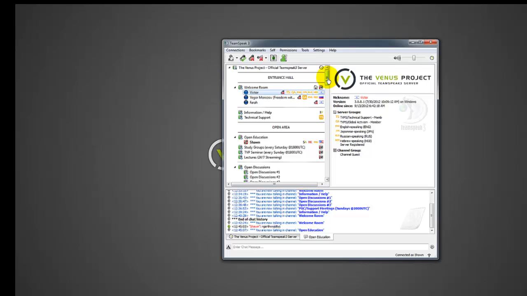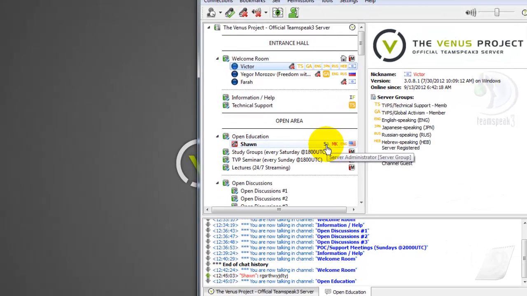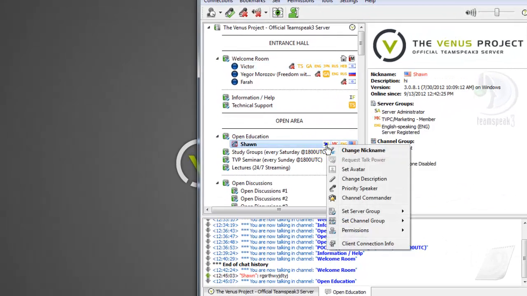One last thing is, in a seminar or in a meeting, if the mics are disabled so that we could have streamlined communication or non-interruptions, if you need to speak to somebody, usually you want to right-click a name or a channel that has a server admin. You right-click it and request talk power. You see the second one down? Mine's grayed out because I don't have to request talk power of myself, but yours won't be. Request talk power. That'll send a message of you requesting talk power to a person. This means, hey, I'm raising my hand, figuratively. So this is sometimes necessary in the meetings.